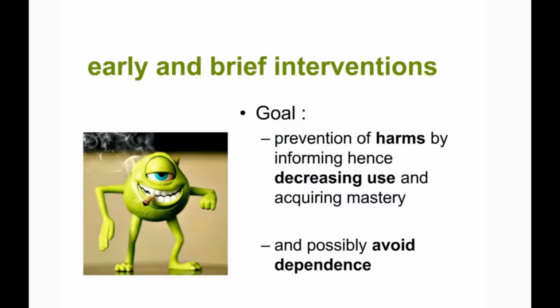Now, early or brief intervention. The goal of early or brief intervention is, as I've already said, to prevent harms by informing and hence decreasing the use and acquiring mastery, in order for the client not to get any more tolerance to the drug and by that then increasing their use. And possibly, hopefully, to avoid dependence.